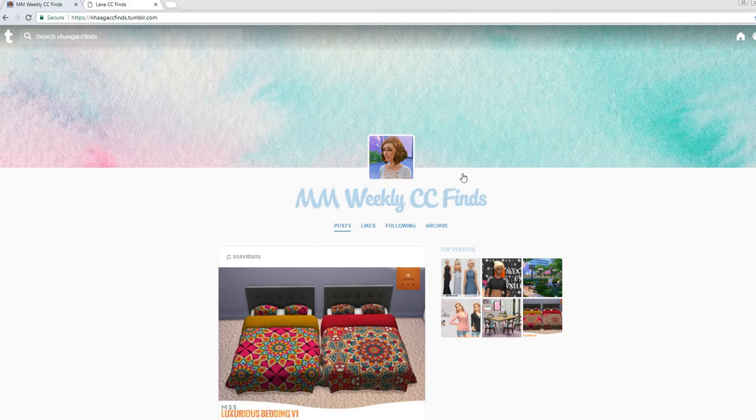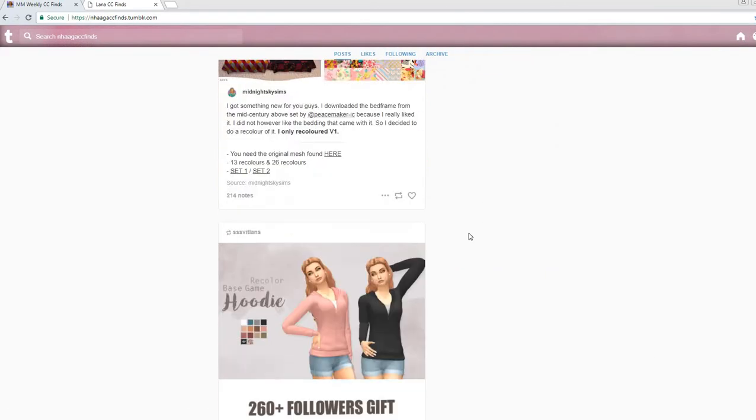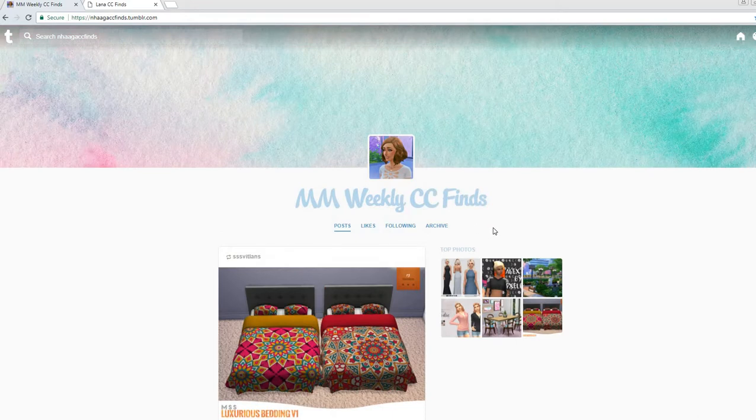I want to do a weekly CC finds, and as you can see here I have a Tumblr, and this is very basic. I'm not very familiar with Tumblr, so I'm trying to learn how to make this a little easier to navigate and have content in it. So this is always going to be a work in progress, but this is what I have so far. So I want to do a weekly CC finds.